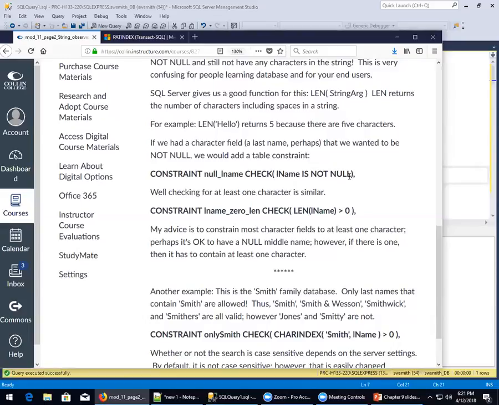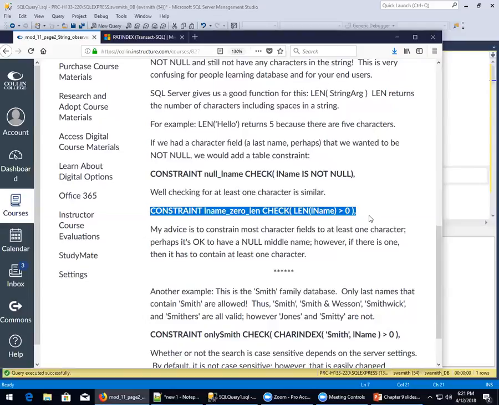You're right, it's not null, but what if it's not null, but it doesn't have any characters? That is not the same thing as null, because the string with no characters is a valid string. It's the empty string.